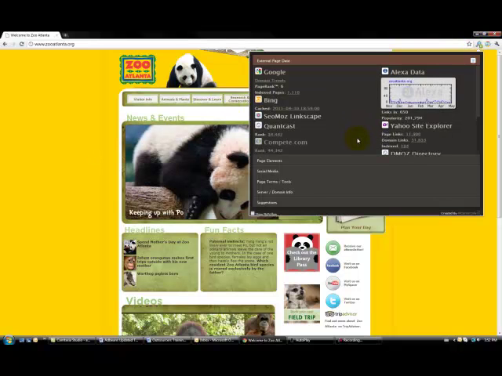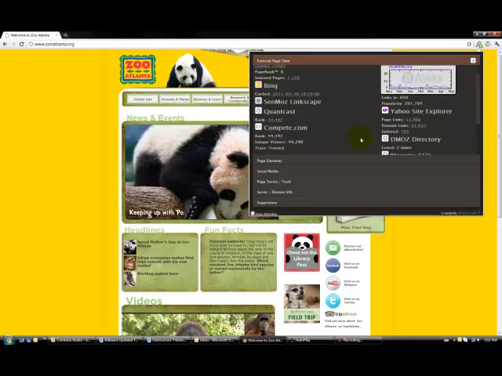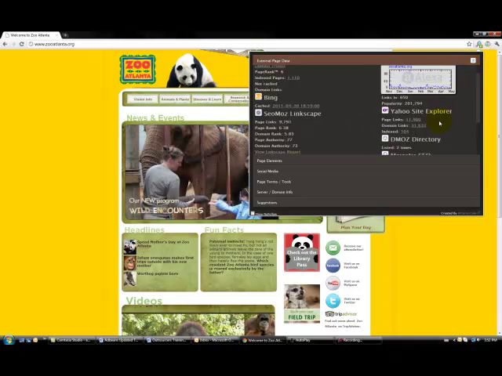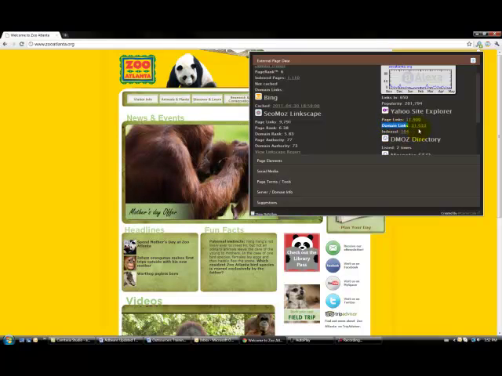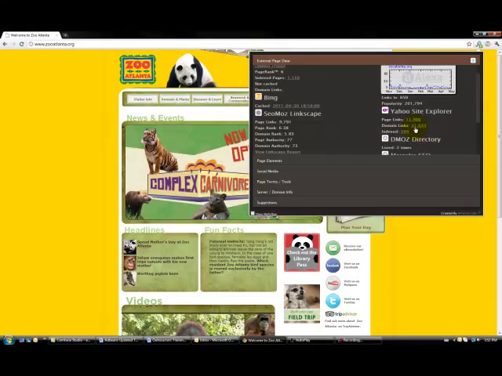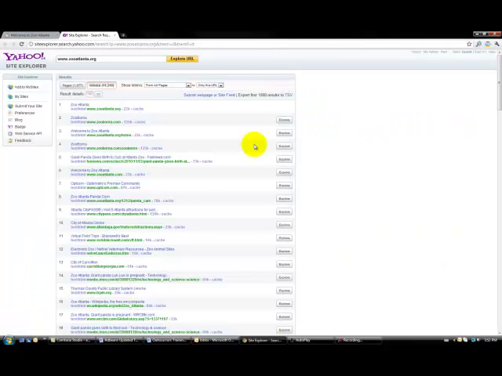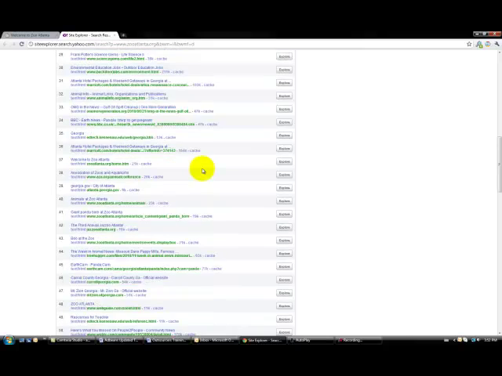So for a quick overview on the number of backlinks, click on the magnifying glass, and under domain links, this will give you the total number of links to that particular publisher site. So in this case it's just 31,633. You can also click on this number and it will give you all the individual results.